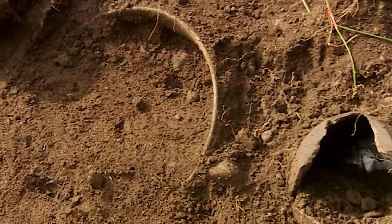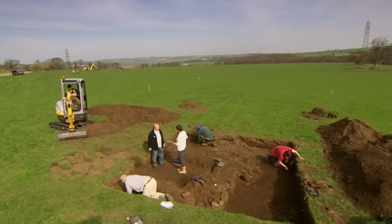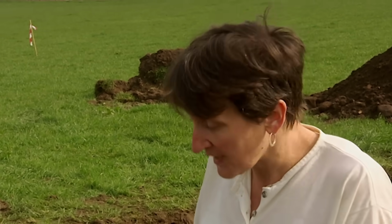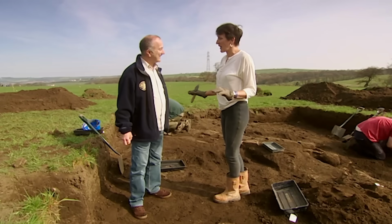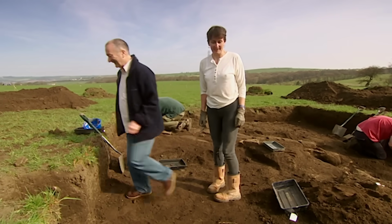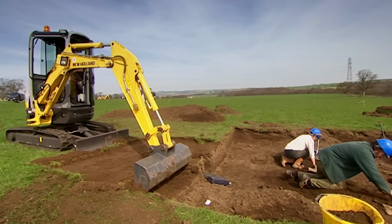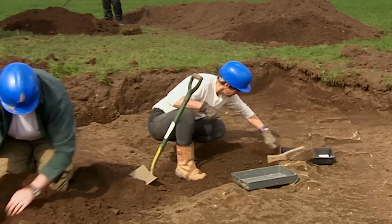So what do you think the story of this trench is so far? Well, this is starting to look like a possible mausoleum. So we've got a standing building which will have been there for quite a long time, inside which potentially burials have been made, cremation burials, which is what this may be. But we don't quite know how they relate to each other date-wise. It's very exciting. It's jolly exciting. We're becoming more and more confident that this is a mausoleum, and we want to see more of it. So we're extending the trench yet again.